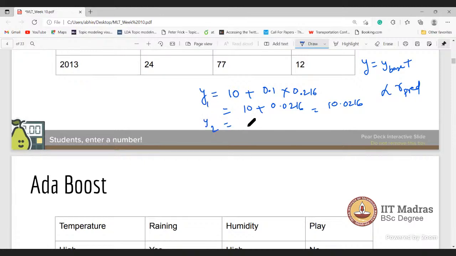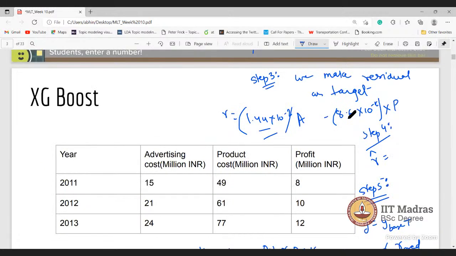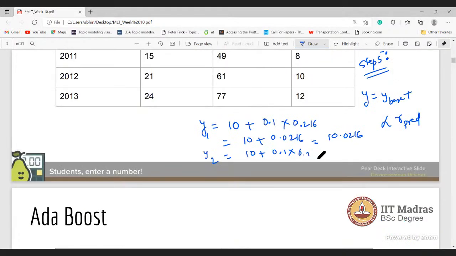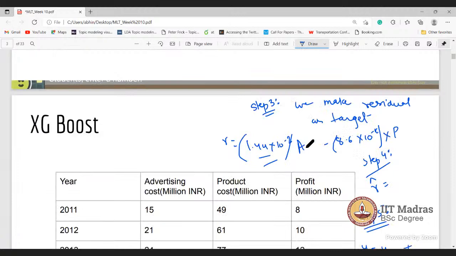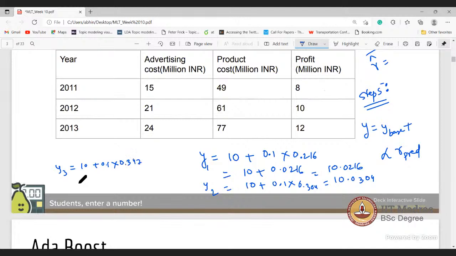Similarly for y2, we get 10 plus 0.1 into 0.304, which is equal to 10.0304. And y3 will be 10 plus 0.1 into 0.347, which is equal to 10.0347.